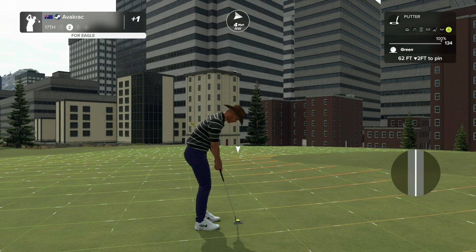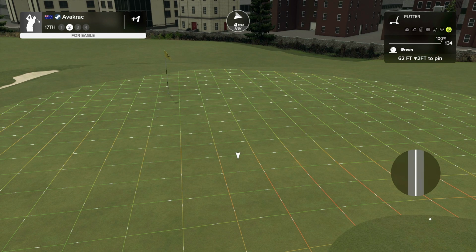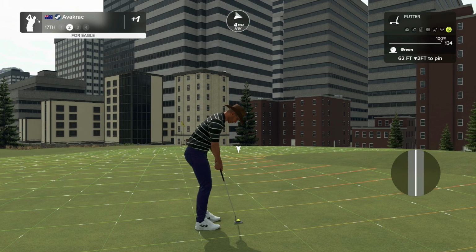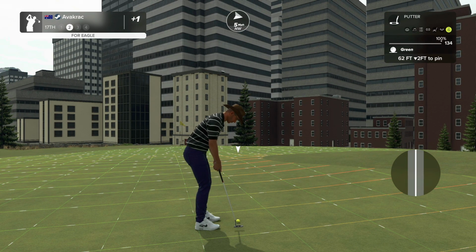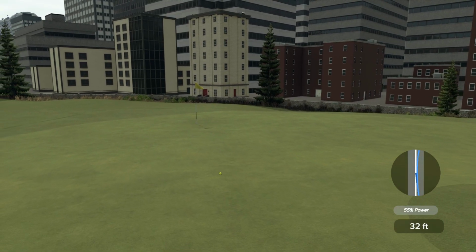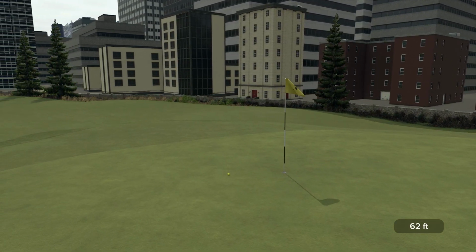God, I hope it's going to turn back a fair bit. It's not really turning on the other side, though, this hill. That's the part I'm worried about. Oh, I think I hit that a little firm. Oh, that's turned way too much. Oh, that's way off. Oh, it's coming back a bit, and it's way long. Shit, we're off the green.